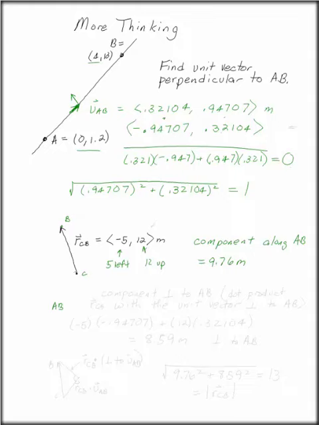And more to the point, how much of it lies perpendicular to it. If we found the component lying perpendicular to AB, that's the perpendicular sign, component perpendicular to AB.